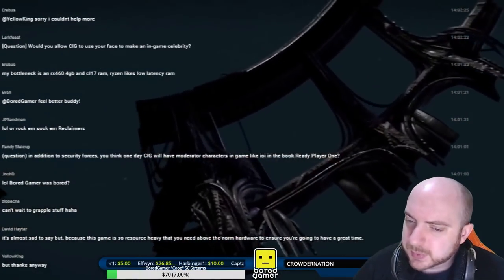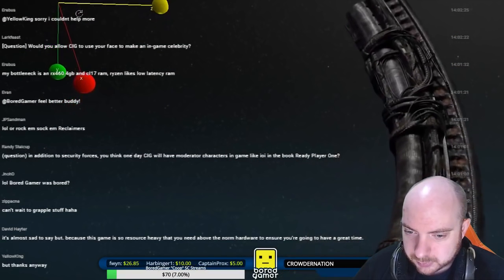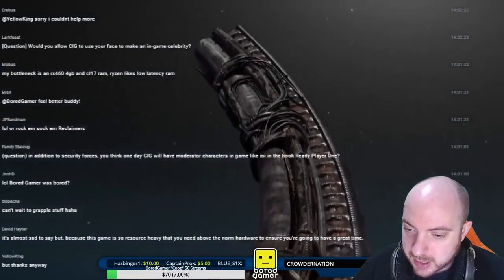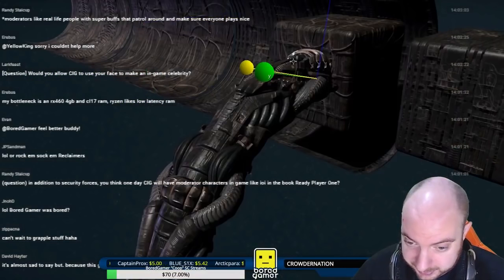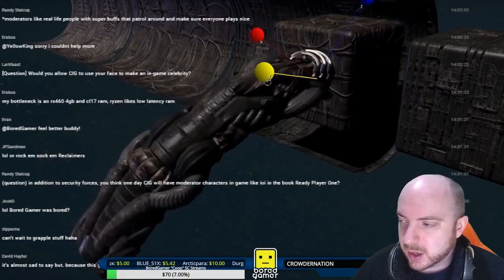Oh, maybe. I see what you mean. Would you allow CIG to use your face to make in-game celebrity? Oh my god, yes. I want to have my face scanned. Use my likeness. Steal my face. You gotta remember that a lot of YouTubers and streamers are basically attention whores.